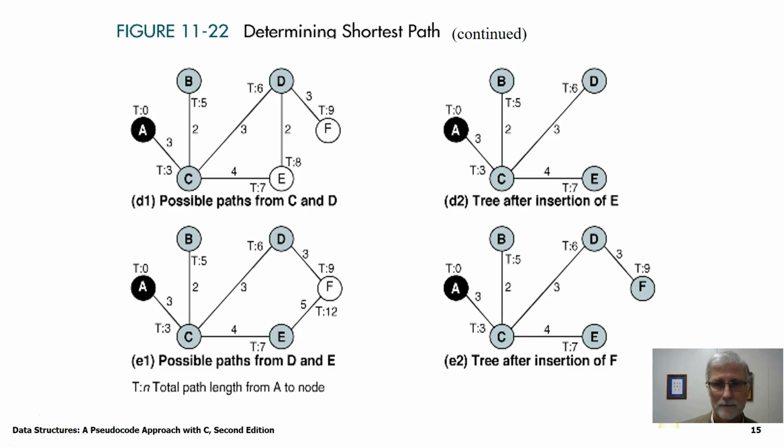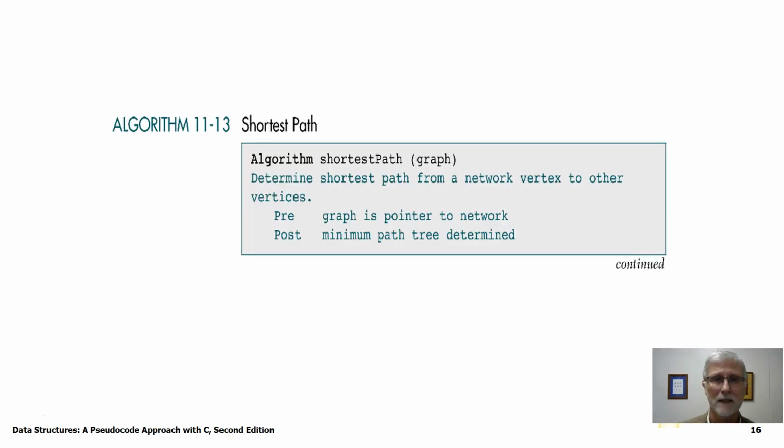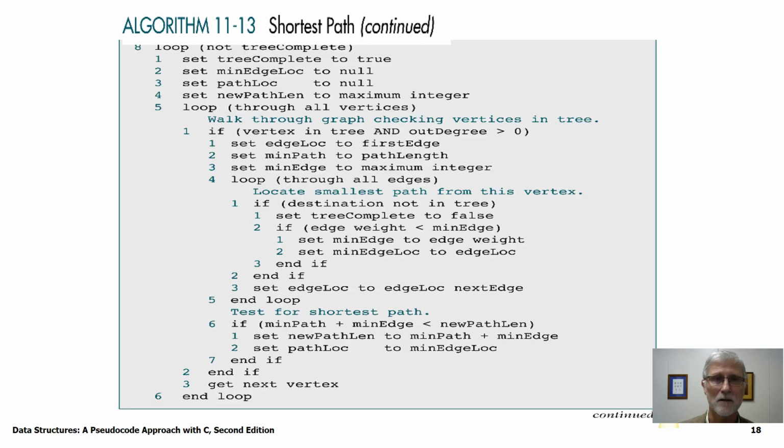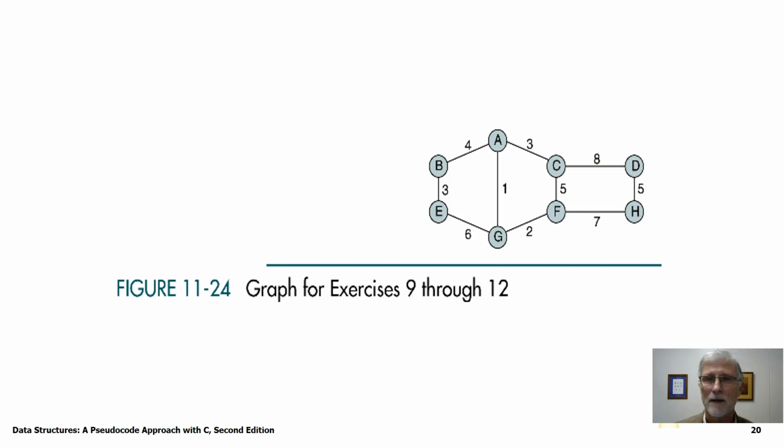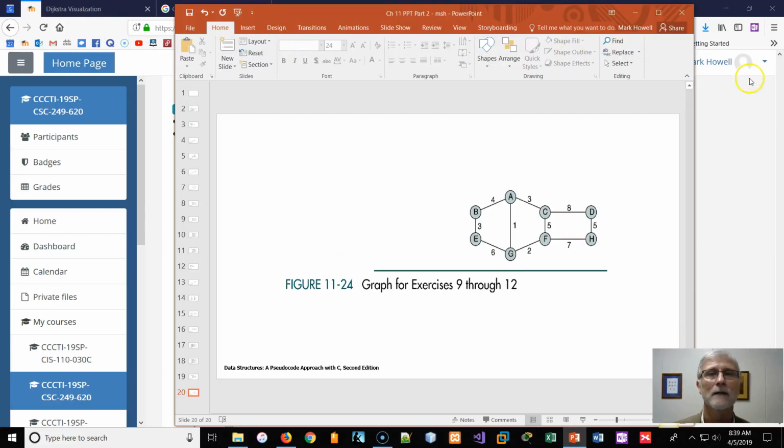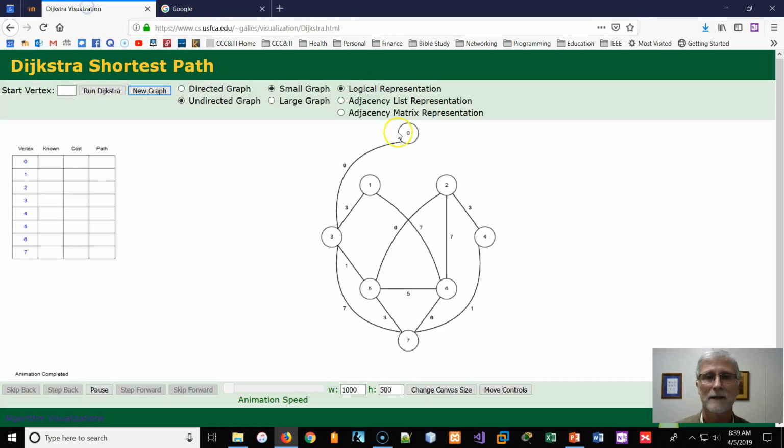Let me think here. We'll let you go through the algorithm that's in there because, again, it's fairly long. And that's just your graph for the homework. But let me go back here, and we'll let you animate it. You can play with this on your own time, but I just wanted to let you visualize what's happening.